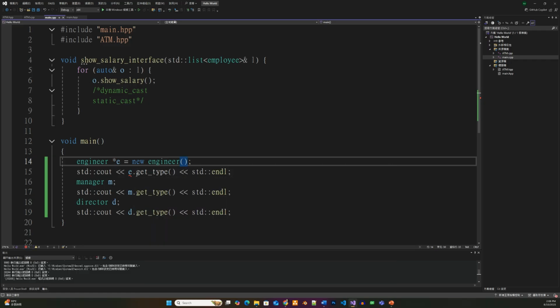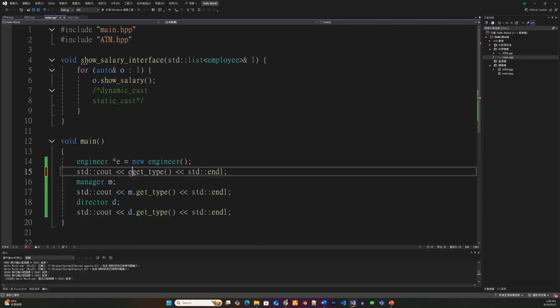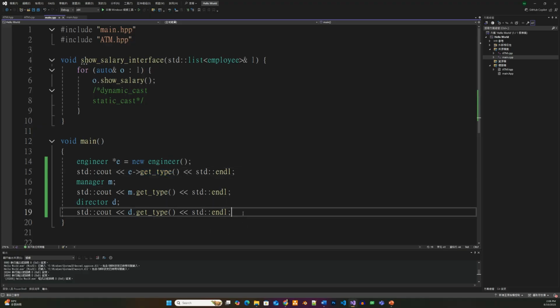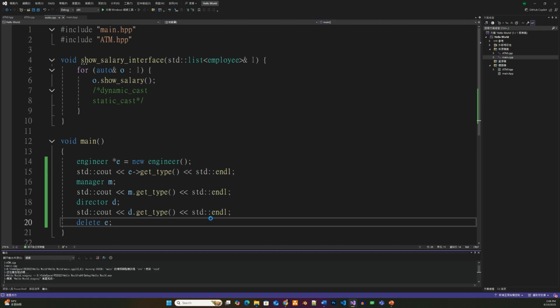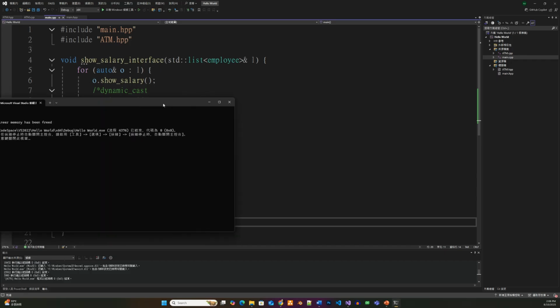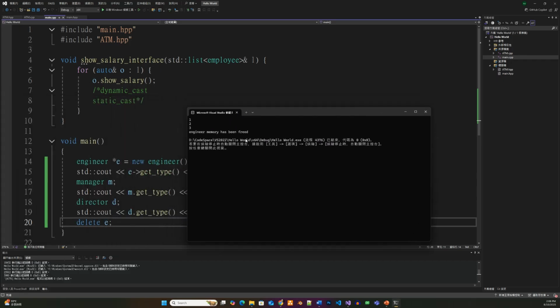And don't forget to use an arrow to call member functions. Okay, and we use delete at the end to free the memory and trigger the destructor. Okay, let's run this. As you can see, everything works just as expected.